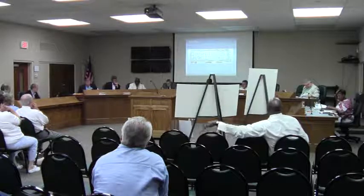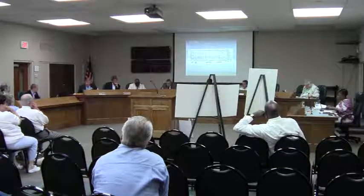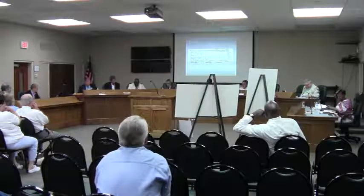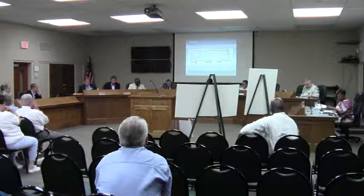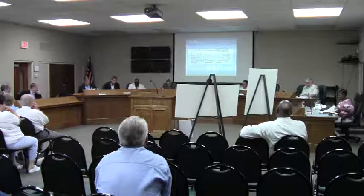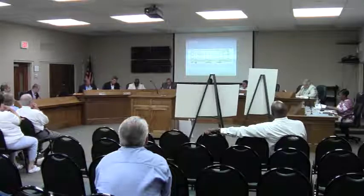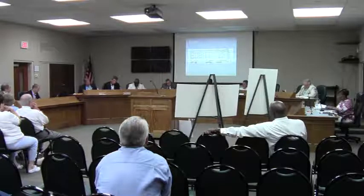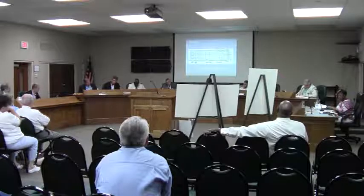Lot width in R-10 is 80 feet. Building setbacks they largely comply with — those are distances between buildings and property lines. Typically the front property line is also a street right-of-way, but in this case there is no street right-of-way. On the development plan you see setbacks they are proposing that vary from house to house. On the next page are some of the extras: the buffer yard, which is not required; proposed house size — R-10 only requires 1,000 square feet, but they're proposing 1,400 square feet and up; and a neighborhood open space component, which is not required for small subdivisions and doesn't trigger until you reach 50 lots or more. Those are extras they're offering in exchange for some flexibility.